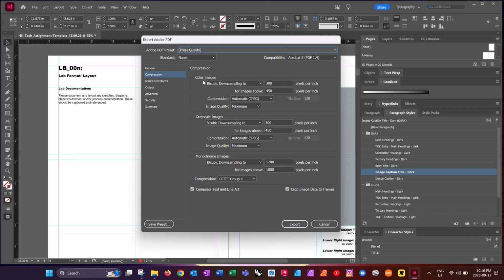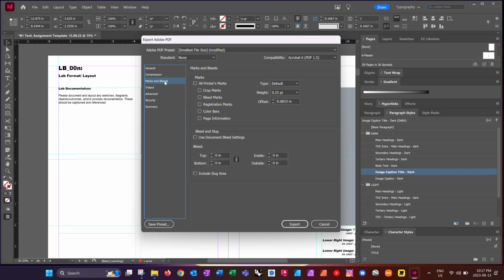It will compress your images to about 300 pixels per inch, but in smallest file size, it'll compress it to 100 pixels per inch. And I personally don't like that, but sometimes whenever you have such a big file, you'll kind of need to do whatever you have to do. So oftentimes I will start off with the smallest file size. I might bump this up back to 300 just because there are some other settings that are compressing this file as well. And I'm going to also bump this one to 300, pretty standard.